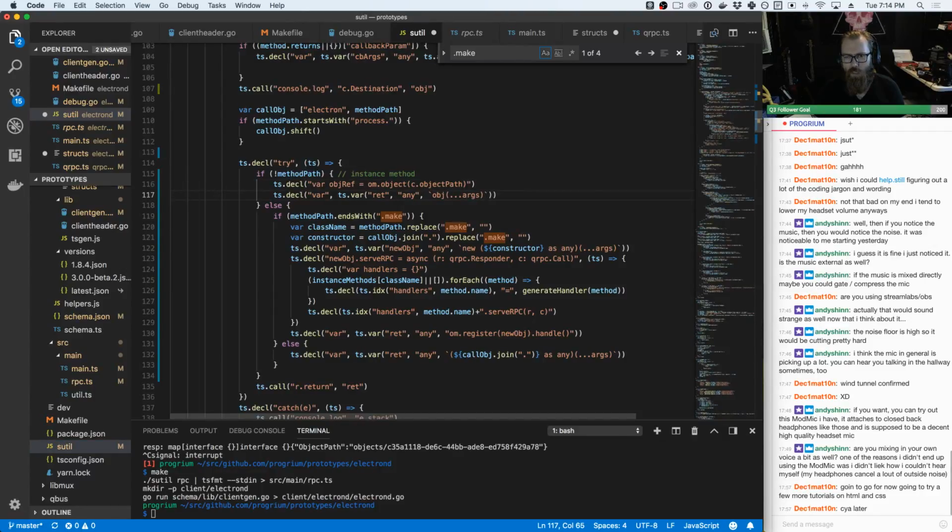Object ref value. And it has an instance method, which is the name of whatever C method is. I think that's it.